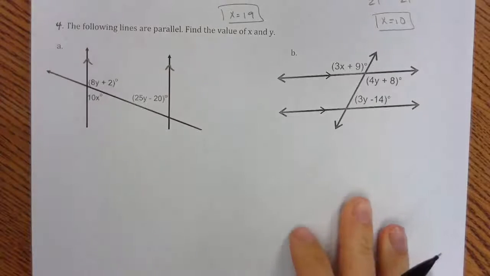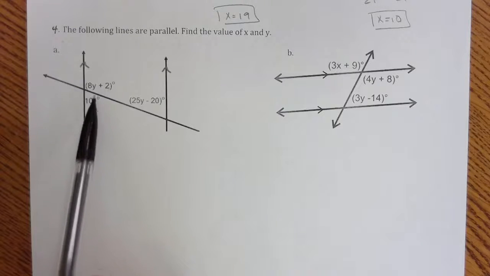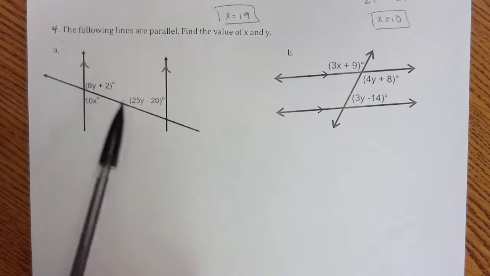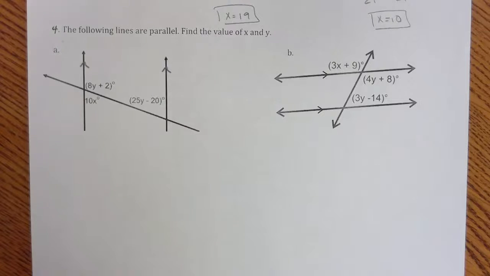All right, group, we are on question number 4 of our 2.4 practice. For these, you have to be very intentional about where you start, and there's a couple things that you want to look for. The first thing is how do the angles relate? These two angles here are linear pairs, meaning they add to 180, and these two angles here are same side interior angles, meaning they add to 180 as well.